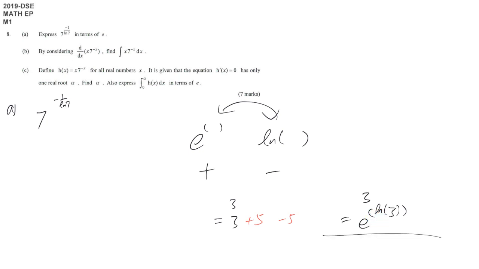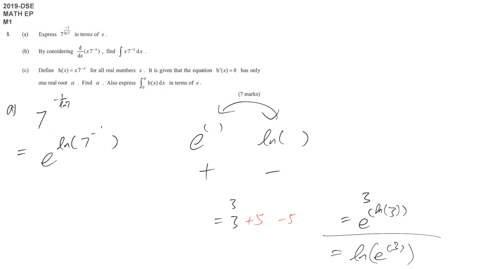We have to perform E power of something and log something in the same step. Of course, you may change the order. Maybe you can log something first, and then what is inside is E power of something. So this also gives you 3. So in order to express in terms of E, we have to write E power of something and then immediately log that something. And then we just copy down the whole thing here.